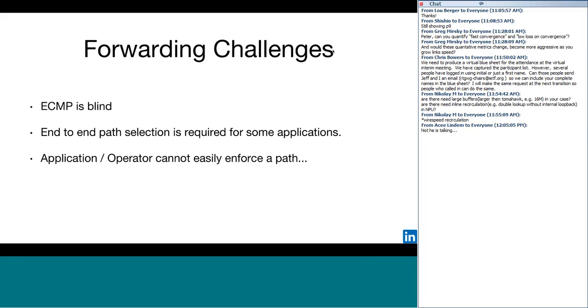And sometimes an application owner or operator wants to move a flow from one set of links to another for testing, troubleshooting, or improved performance if needed. These things do not exist right now. So some sort of end-to-end, as opposed to hop-by-hop, forwarding would be ideal. Next one, please.